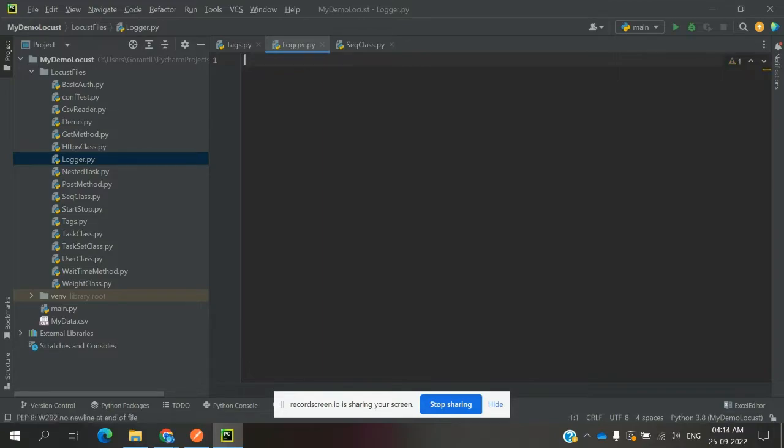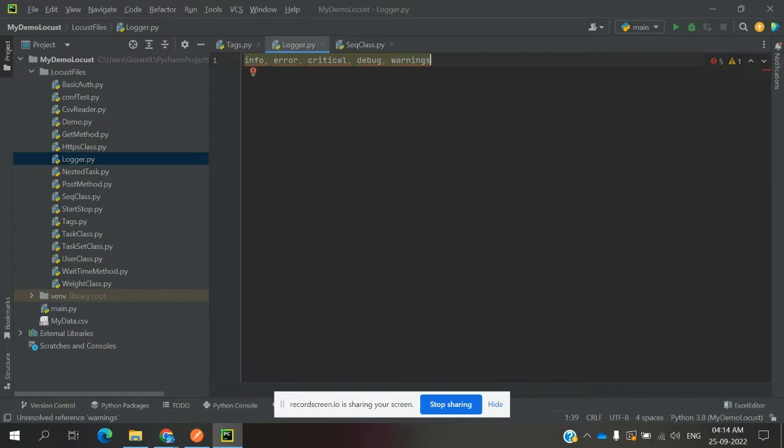There are a couple of levels we can use: info, error, critical, debug and warning. We can use these five conditions wherever we want this particular information.